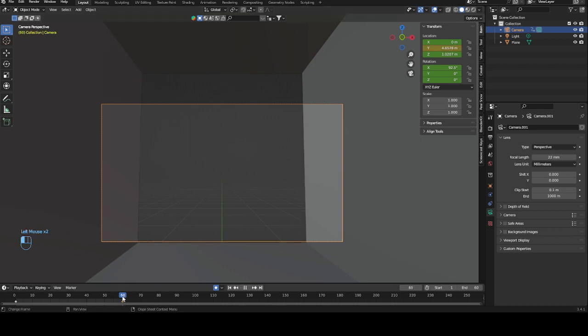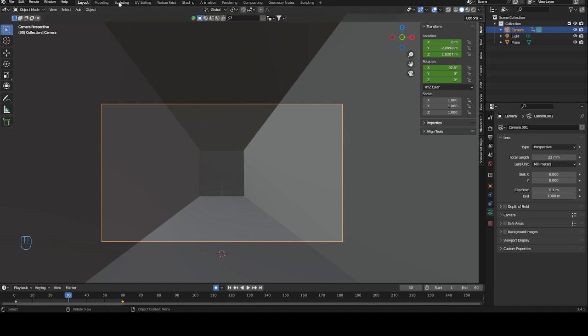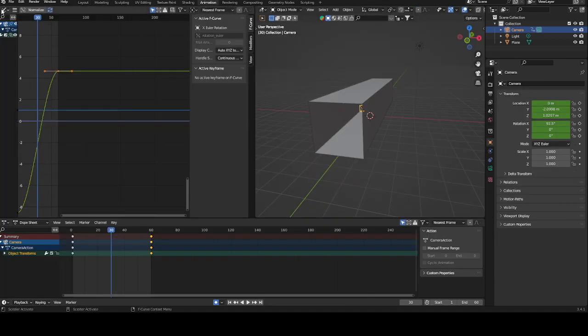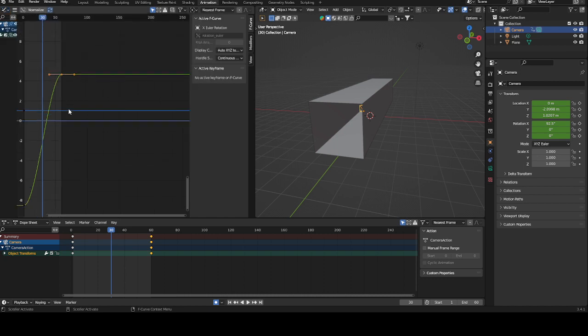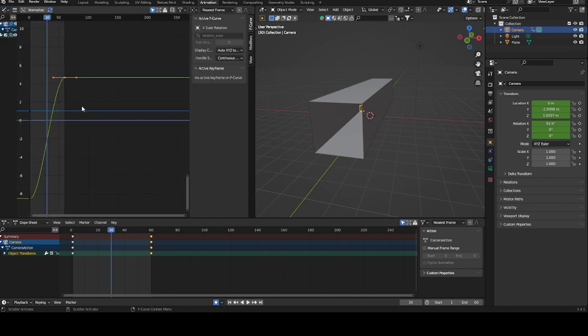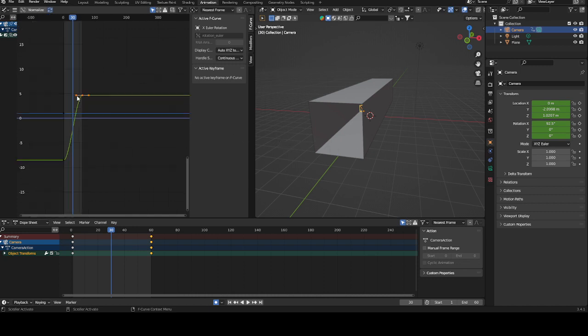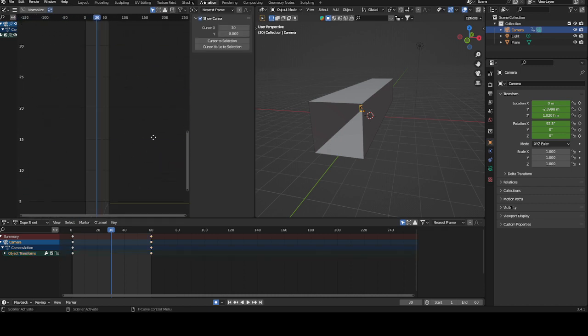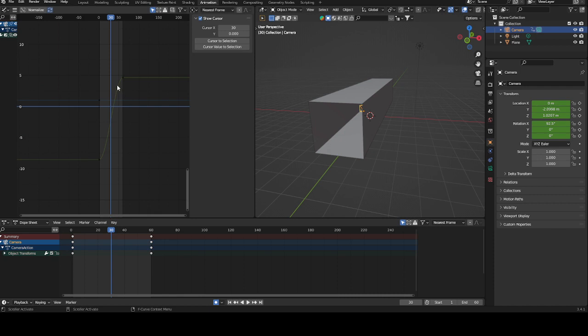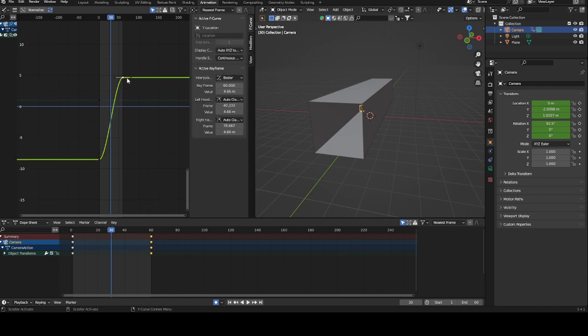Okay, now you obviously have this slowdown here, which we can fix if we go over to animation. You probably have a 3D viewport here, so you just click top left and change this to graph editor, and then you get this beautiful thing. Here we have the issue that you can see these vector things. Like here, you can see these are rounded, and we don't want them to be rounded. We want them to be flat.